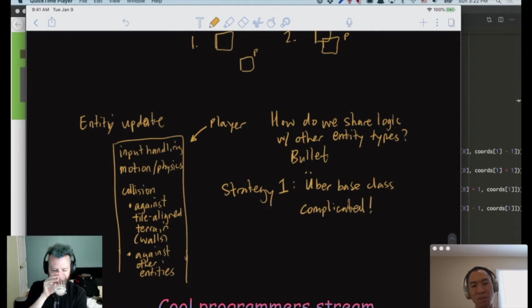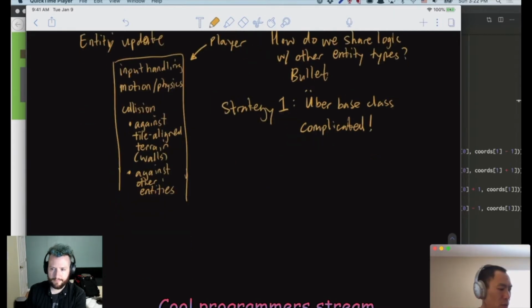What's funny is it's actually not complicated in the sense of code, or at least it's easy to just move all the logic into one location and read it inline, right? Where it gets complicated is in figuring out how to do variations, how to make changes. So it's kind of subtle in the sense that the complexity doesn't hit us right away; it hits us further down the line. And I think we're doing our best to not over-engineer or over-abstract in this project, but I think there's also a sense that doing the Uber base class up front is not really going to set us up for success.